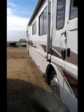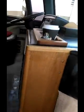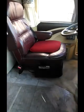We'll come back to the outside in a second. It does have an automatic stair, but I've got it locked in the out position right now. This thing's in pretty good shape for a '94. Before we bought it used, I looked at a lot, and this was, to say the least, extremely good. I just had a cushion on there. Those are in good shape.